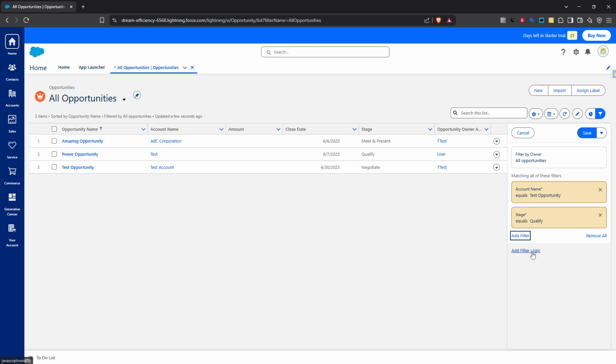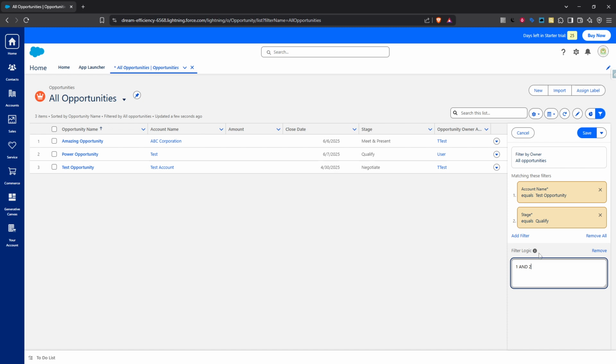To set your filter logic, you'll use numbers combined with Boolean operators. For instance, you might enter something like 1 AND 2, 1 OR 2 AND 3, or NOT 1 AND 2. Each number represents a filter in the order you added them. This is key to understanding how to arrange and prioritize your data filters effectively.